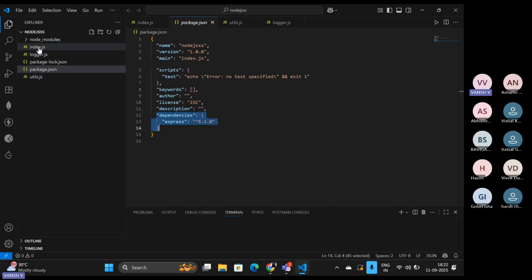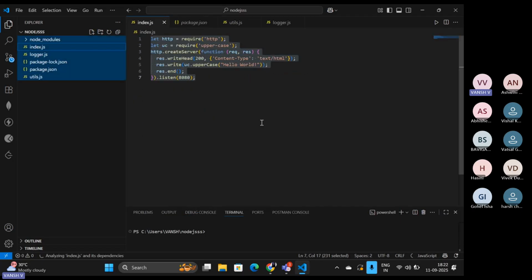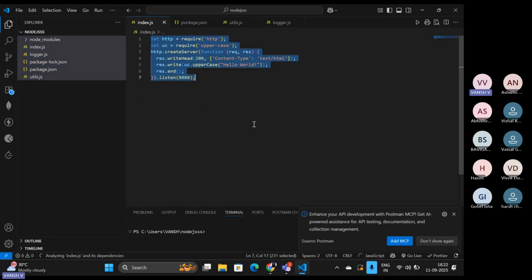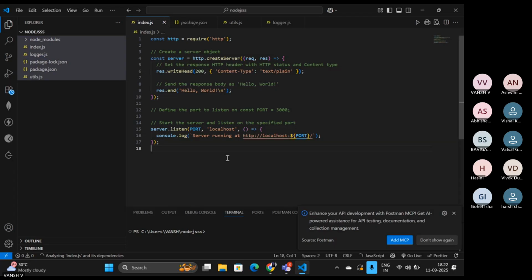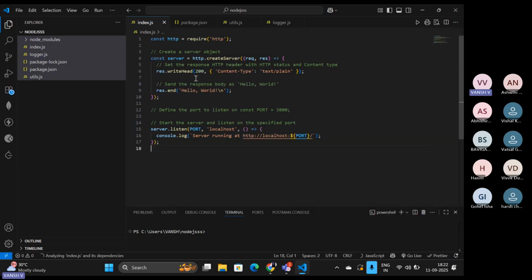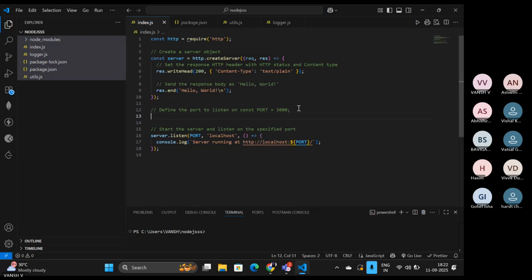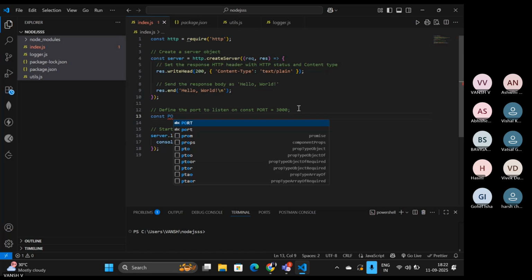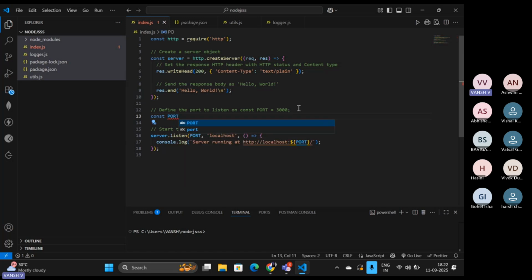Inside my index.js, this is the code written over here. Now, before starting it, we have to provide the port number also, like const port equal to whatever you want, like 3000 or 9899. Suppose I want that. So just do that. Now start your server.